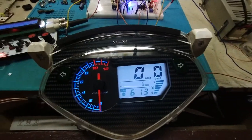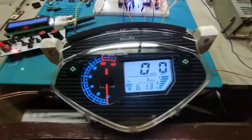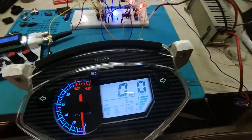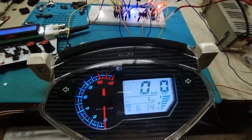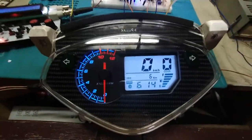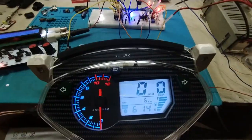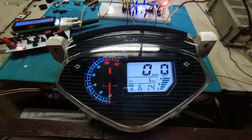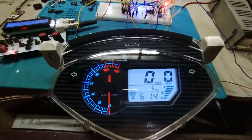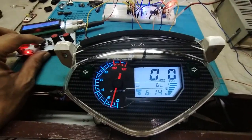Now let's test it. I have a speed sensor simulator here that simulates the speed sensor fitted on a Shogun motorcycle. This unit is specifically for the Shogun model. This is a new version for those who cannot afford a Koso, since the Koso is quite expensive — you can see on my blog that my own motorcycle already has a Koso fitted.